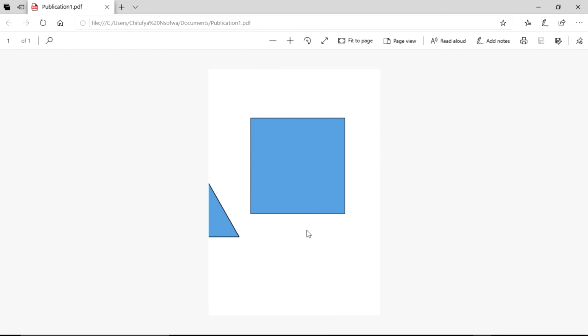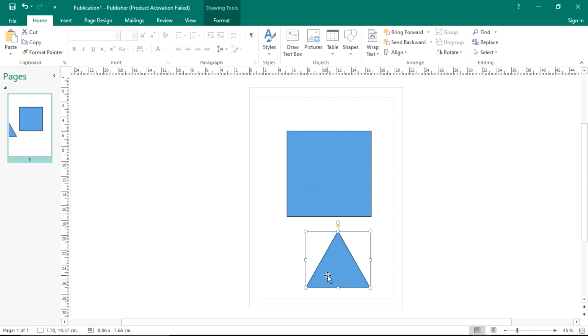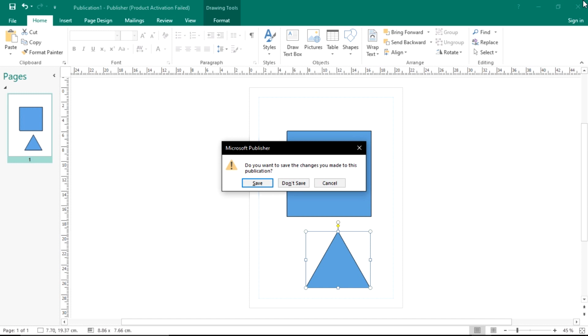Only the things inside. So the scratch area is only used to hold things temporarily in case you may want to use them. So in case I decide to use it, I can just drop it back and I use it. So it's just a handy place for me to keep things so that I can use them whenever I want to, instead of deleting them permanently. So that's one way of using the scratch area.